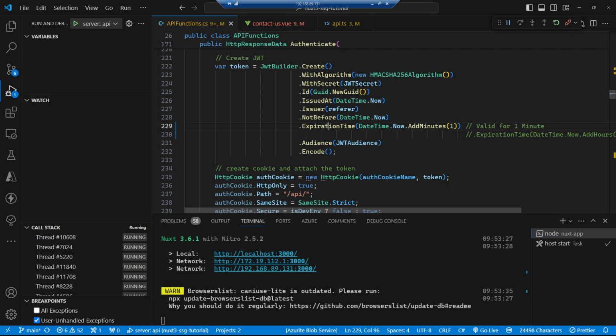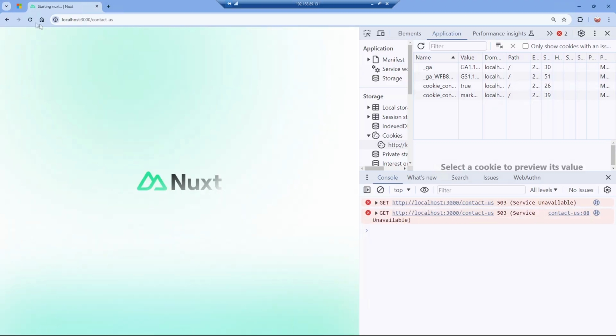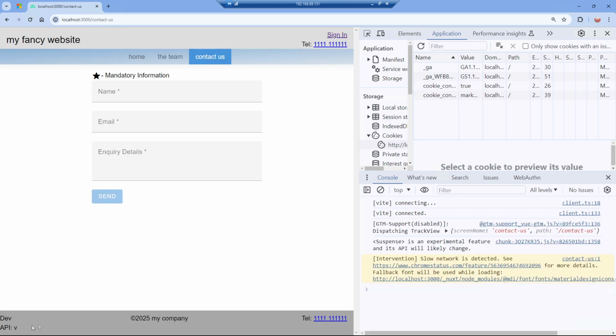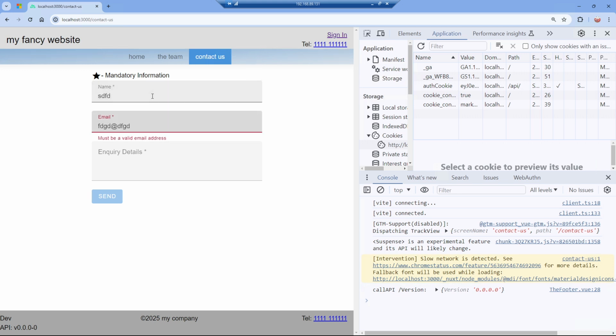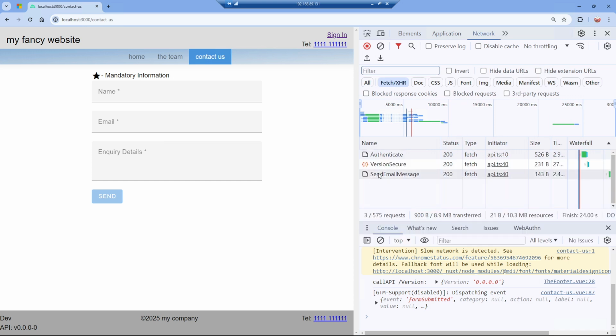And I've got my expiration time on my JWT set to 1 minute. So if I come over here, we see that our auth cookie has disappeared because it's a session cookie. So when this finally refreshes, we'll see that our API gets called and we now have an auth cookie that's valid for 1 minute. So at this point, I can go and call my other APIs happily because my authentication cookie hasn't expired. And then if I hang around on the site for a minute until that expires, what we'll see over in the network tab, so we can see that the call that I just made, there was no authentication call before it. And if I wait for a minute, so let's give this a go.